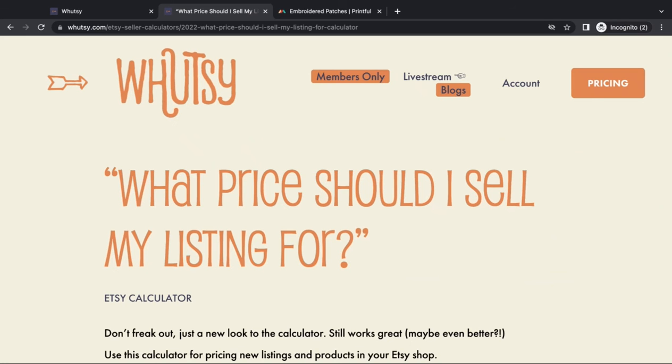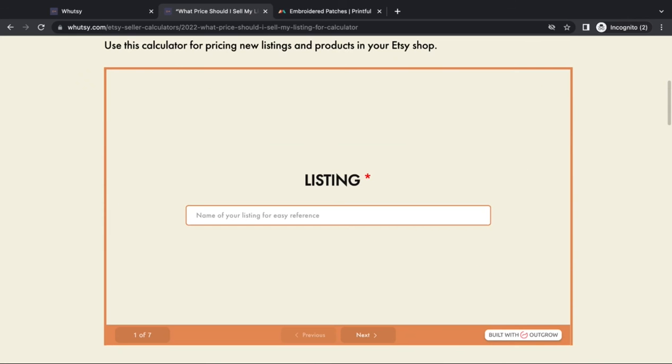And then I can decide, maybe that's not the price point I can really actually sell this for, and it's not worth my time. Or, yes, this is a great price. I might be able to charge more, and this is going to be a really profitable item for my shop. And this calculator looks a little different than the one on the homepage, but it works all the same way.